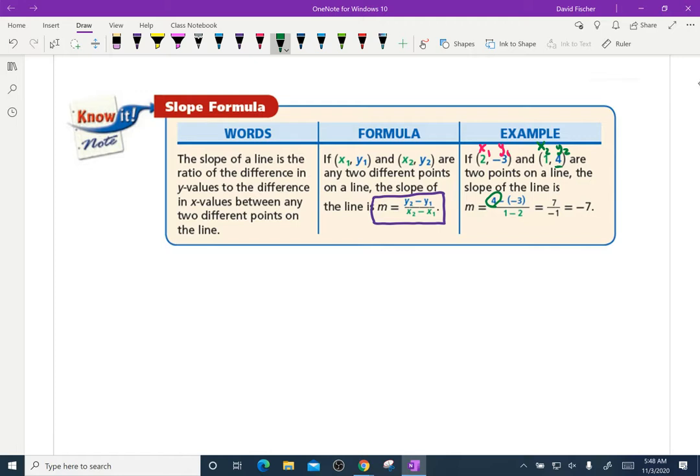There's a minus in the formula. Very, very important: it's always a minus in the formula. -3, y sub 1. And then we go back to the denominator: x sub 2, which was 1, minus x sub 1, which was a 2. We have a minus here in the numerator, which becomes a positive, so that becomes a positive 7. 1 minus 2 is a minus 1, and so our final answer is m equals -7. You could also say -7 over 1, which would be okay too.